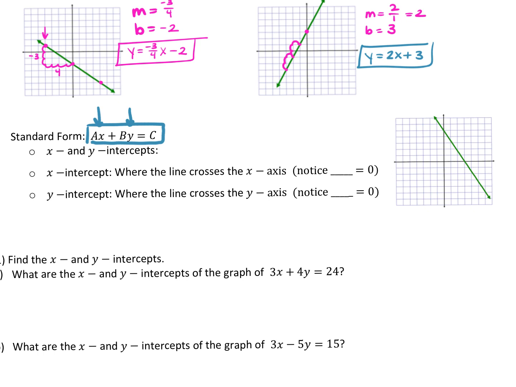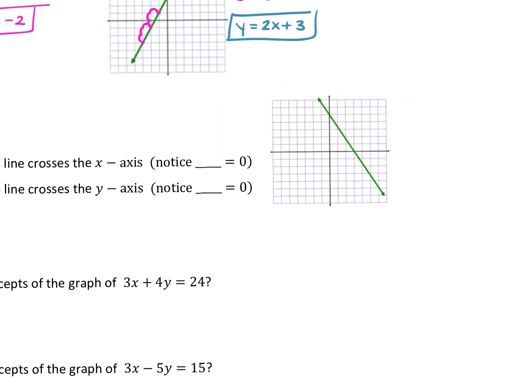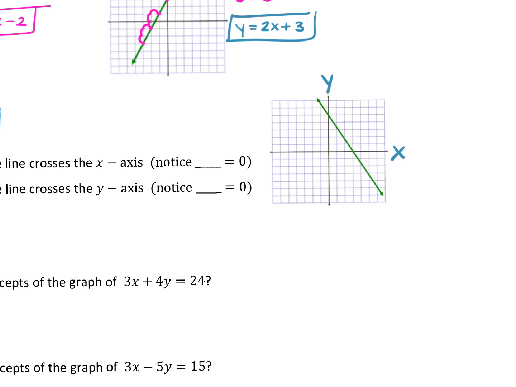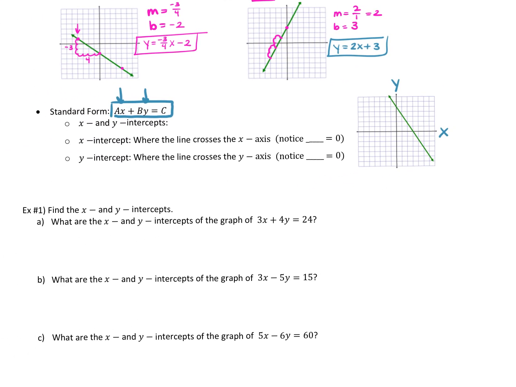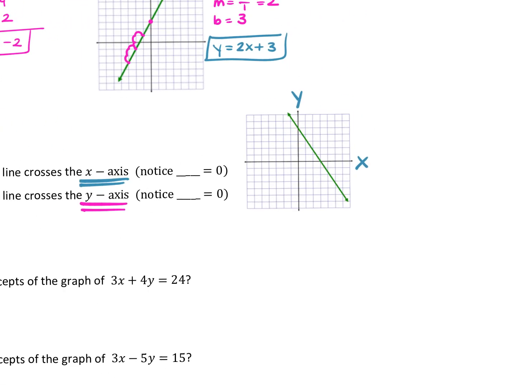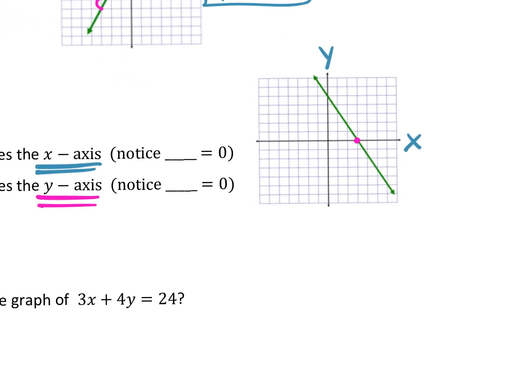Okay. So your x-intercept, talk to me about that. An x-intercept is hitting what? The x-axis, okay? On an axis, this is always the x, this is always the y. So we're looking for where that line crosses the x-axis when it is an x-intercept. We're looking for a y-intercept where it crosses the y-axis. Here's what I want you to notice. If you look at this graph, you have a point here where it hits the x-axis, and a point here where it hits the y-axis.